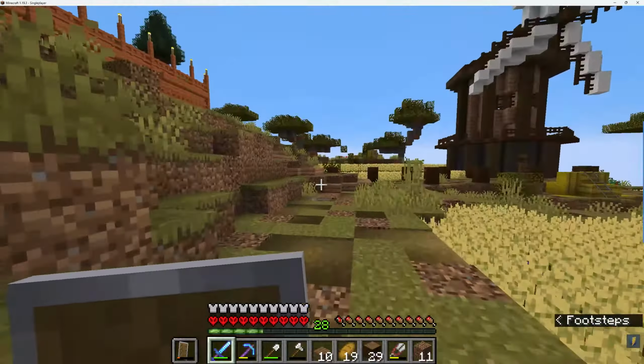Also, right under here, I think it would be a cool idea to add quite a few barrels and stuff. Just like that, maybe add one there. Barrels actually look really good on a fishing dock. I like them on a fishing deck. I'm also gonna add some fences here, maybe.